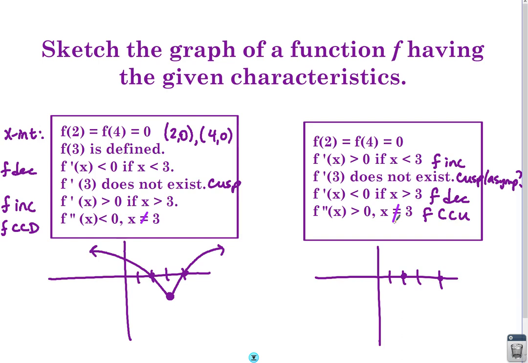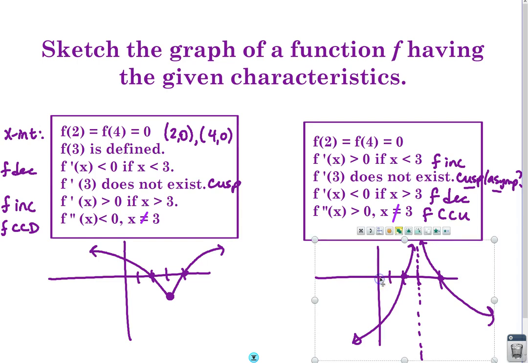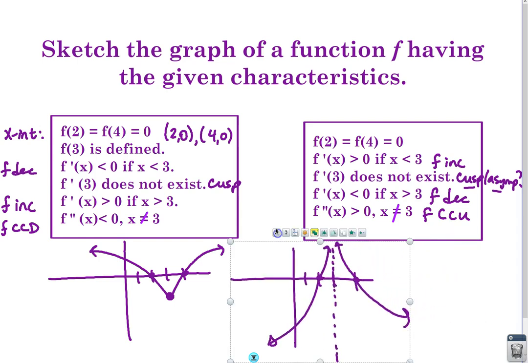So there's really two options I could see here, mainly because of these two things. Well, I guess I say two options. There's lots of different ways to draw this, but one way that I would easily see is just to go ahead and put an asymptote here at 3. My function is concave up and then increasing on this side. So I could go here like that, and then it's decreasing but still concave up after 3. And I'm still going through my x-intercept. So that's one option.